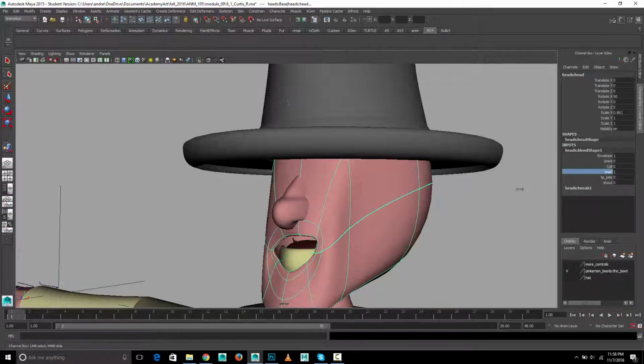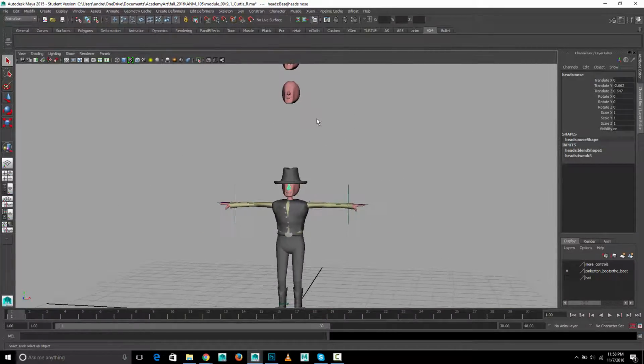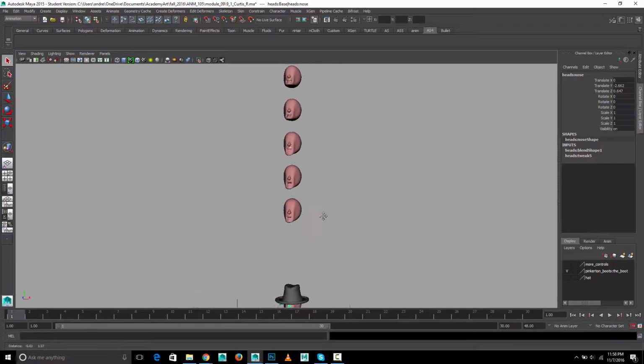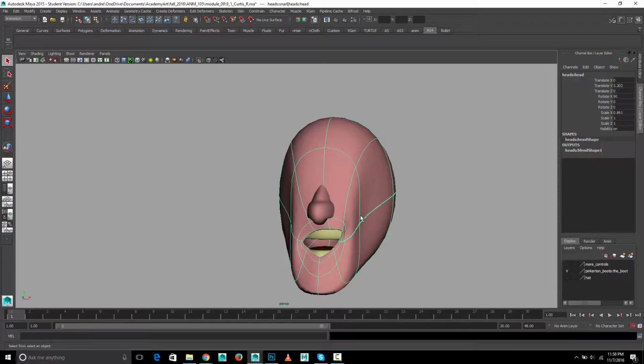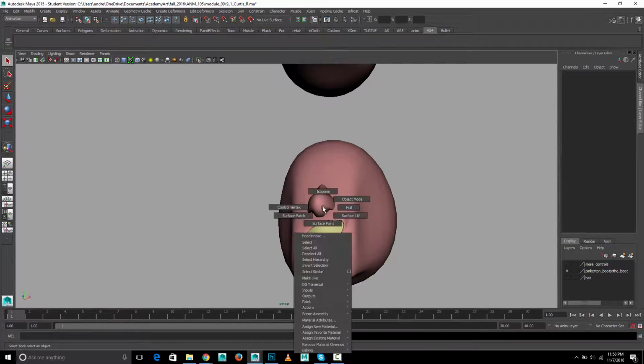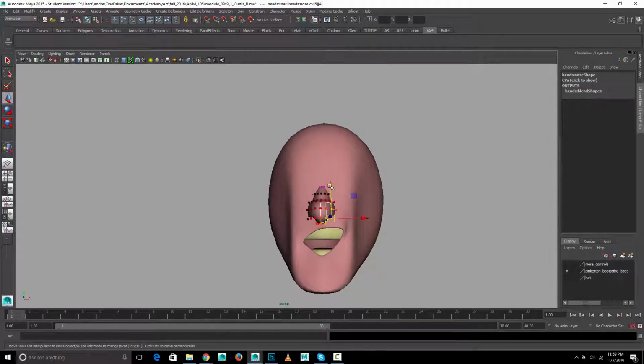Now, if you're pushing it this far, you actually might want to get the nose into it because you might want to see that move a little bit with a snarl. Is this snarl? So I might grab this, B for soft select, hold down B, make that bigger, move that up a bit.